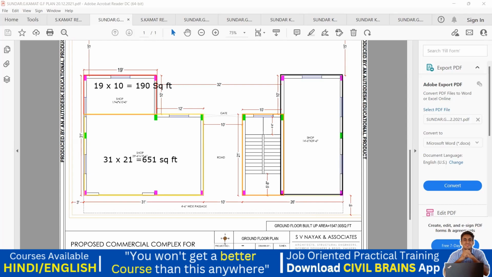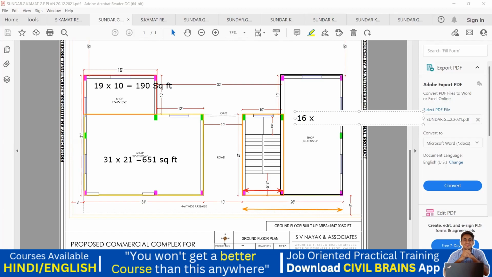See, from here to here it is mentioned 26, and we know from here to here it is 10. Okay, so can I not find from here to here? Of course, 26 minus 10 will give me this answer, which is 16. So quickly I'll do that. 26 minus 10 is 16.